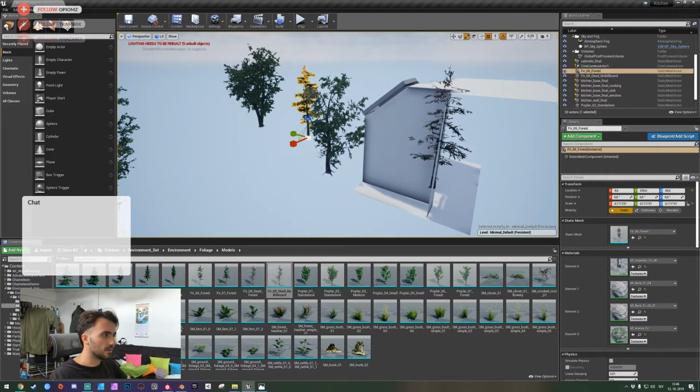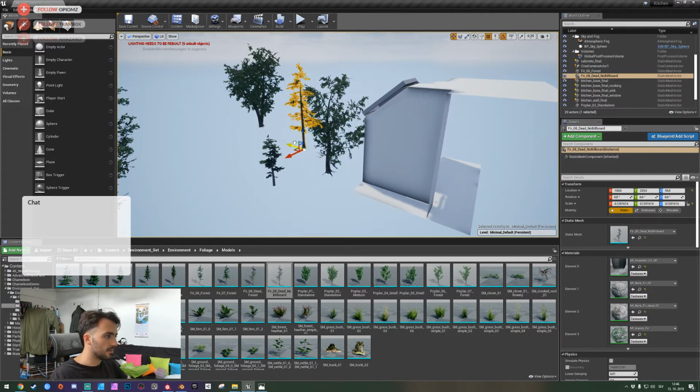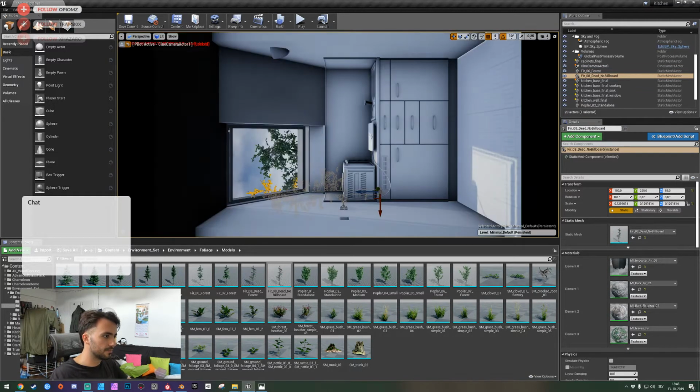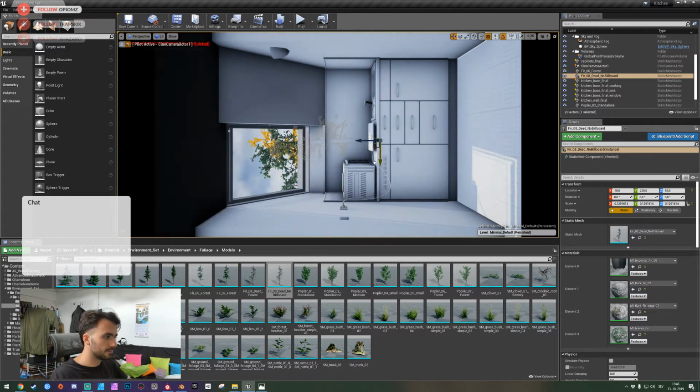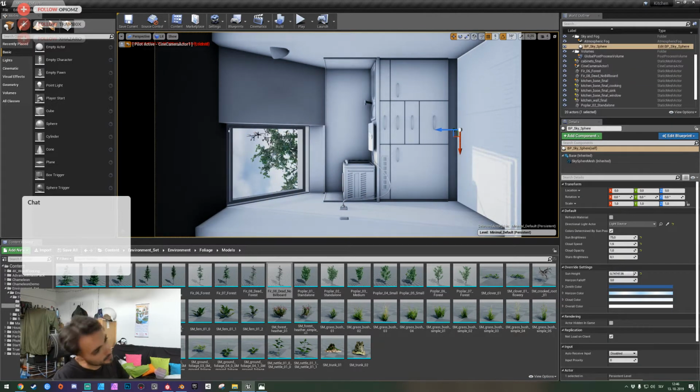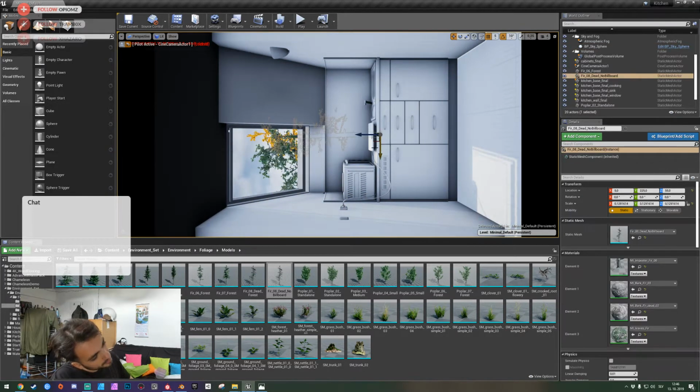Because of the color. Now I can still put this somewhere in the back, hide it, doesn't really matter. Putting something here. Now you can tell that there's something more to this.